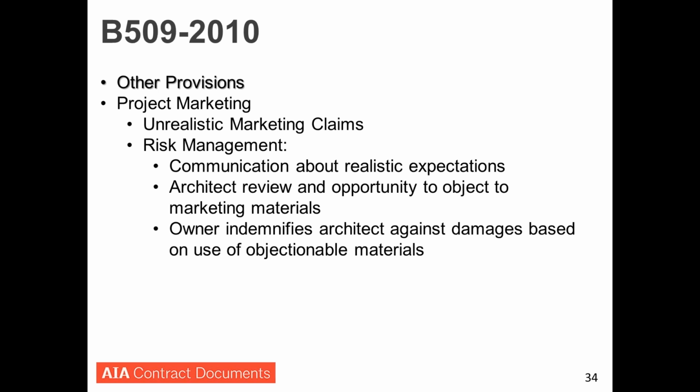Is that luxury? And so we have some model language in B509 that talks about review of the owner's marketing materials before they are released to the public, and gives you an opportunity to object to that material if you think it's not characteristic of the kind of project that is actually being built, and protect yourselves against that as well.